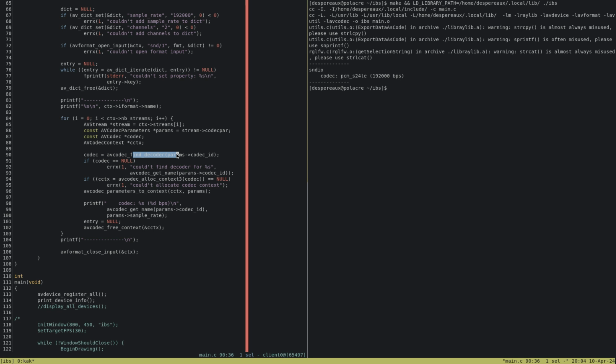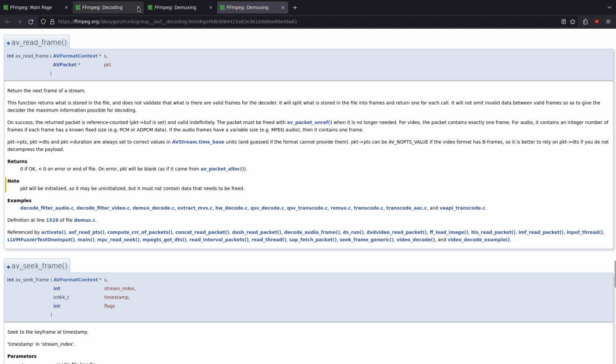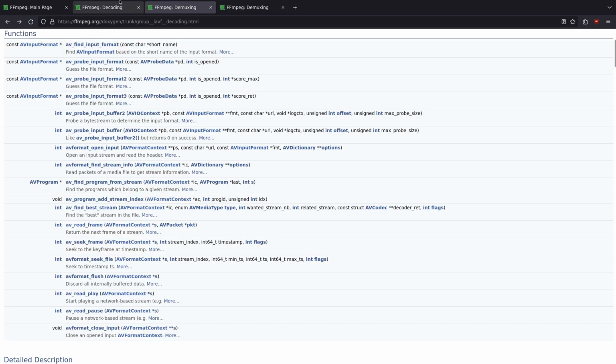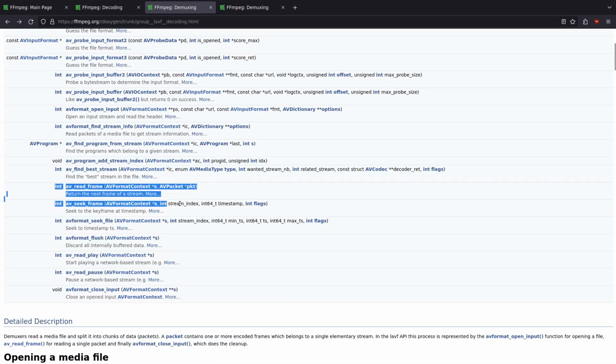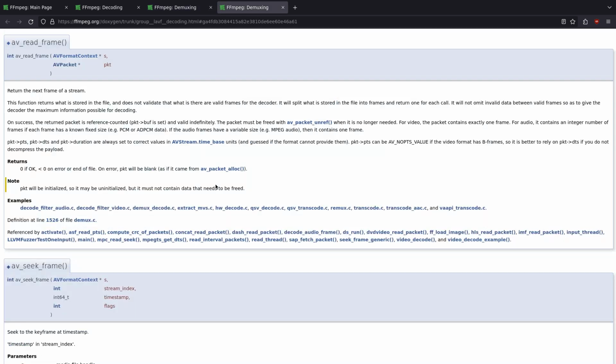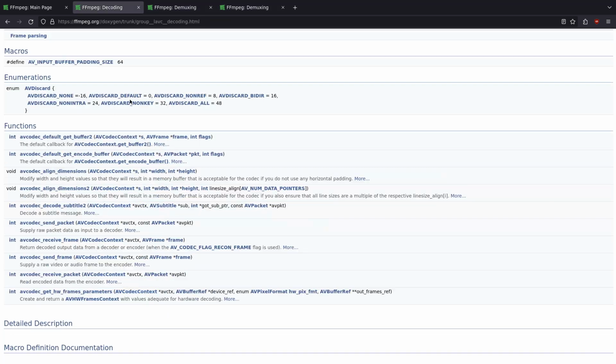In particular, we want to call read frame to read a frame from the format context. That'll put it into this packet. That's this function here.